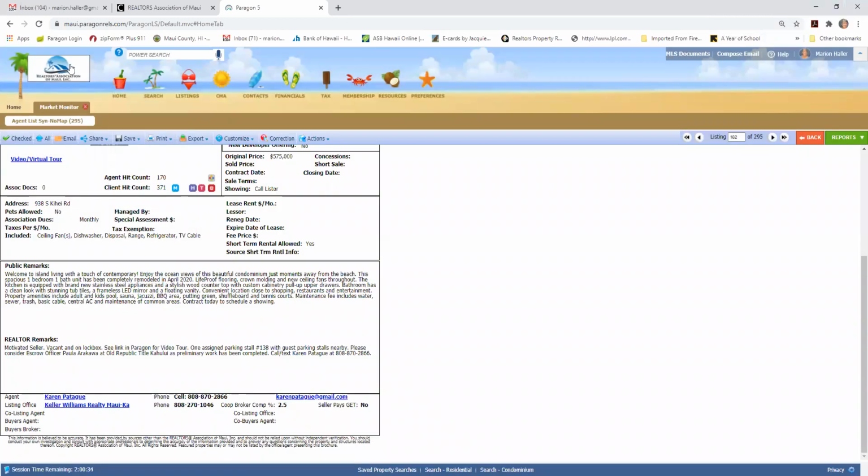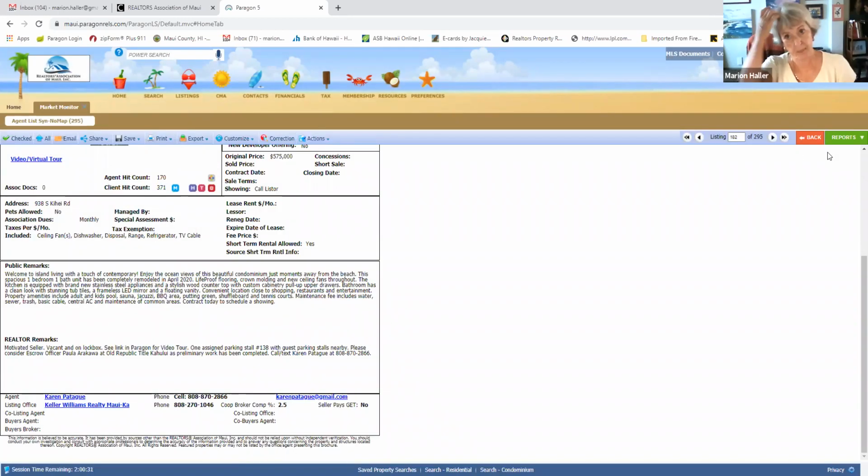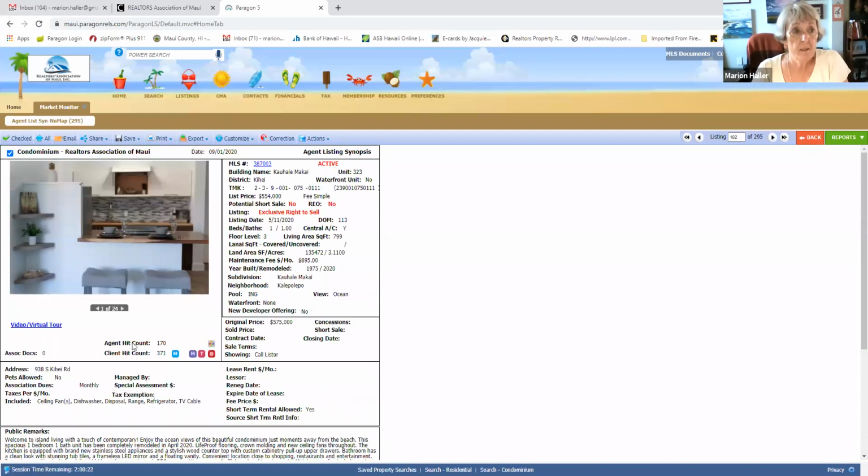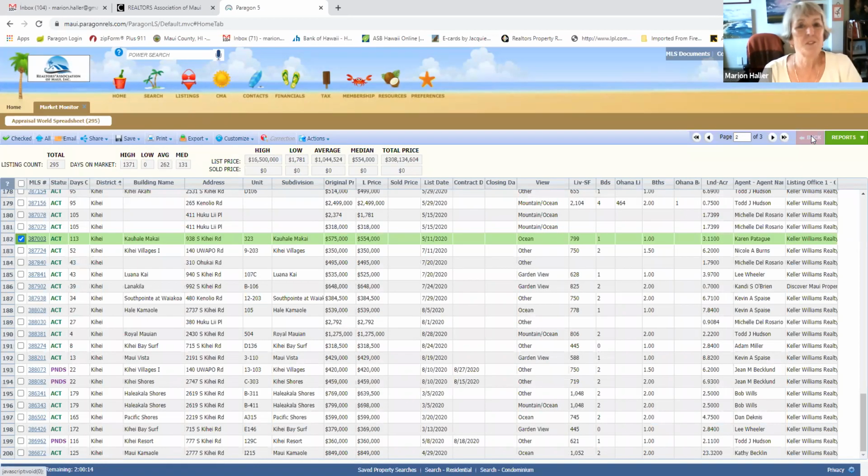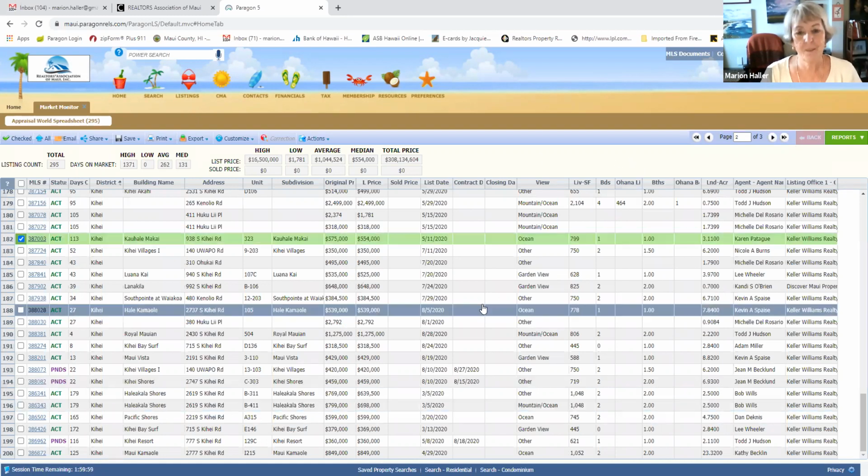Okay, cool. In order to get back, by the way, in Paragon, you do not want to hit the back button of your browser. You want to hit this red back button. Like, I'm in this listing and I want to get back to the spreadsheet. You must learn to hit the red back button. You'll do it wrong a few times in the beginning, and then you get the hang of it. When you hit the browser button, you're talking to your computer. We want to tell the computer that we want to go somewhere else.